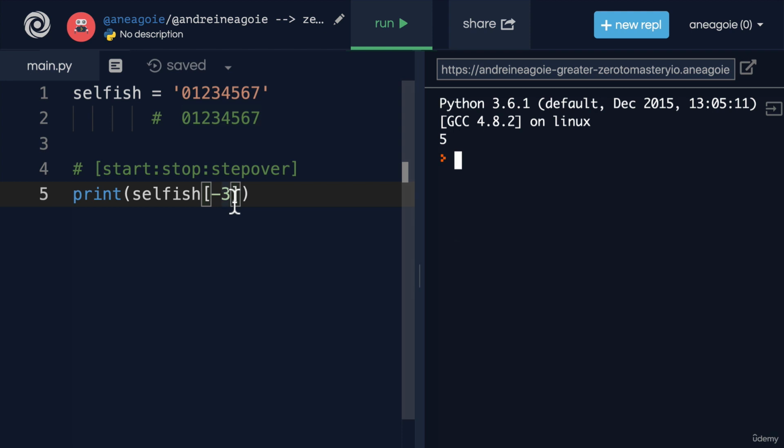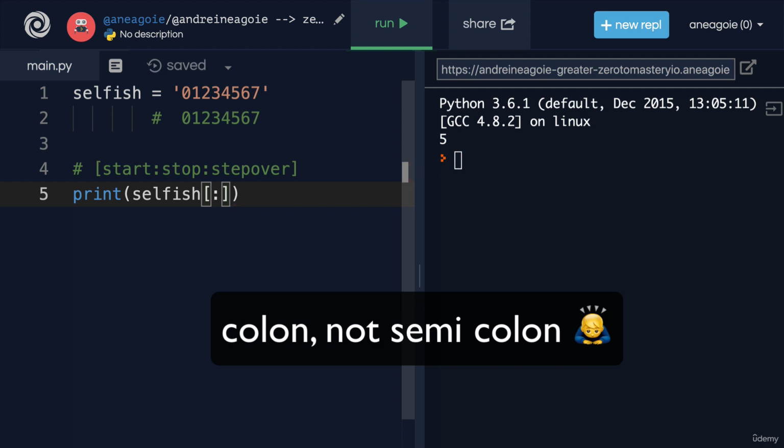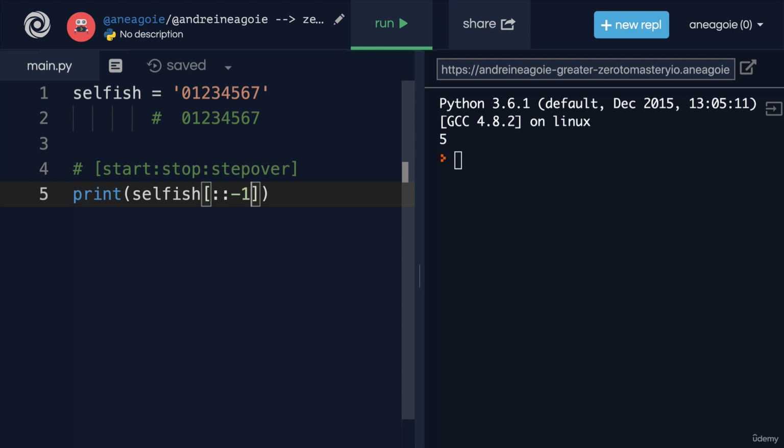And a neat trick that you can do here is if we do semicolon, semicolon, -1, and this is actually quite a common operation, so you just have to memorize this even though it looks weird. It means start, stop, there's no limit here, but I want to step over from the back.